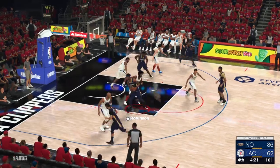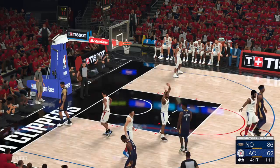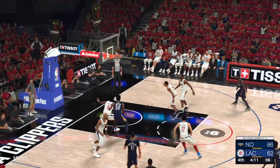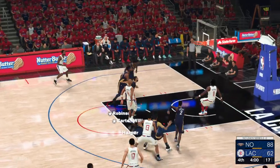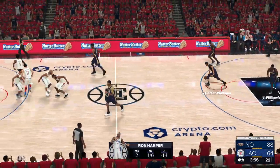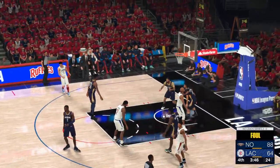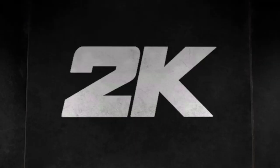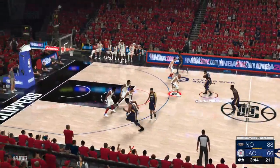Here's Robinson. Williamson passes to Carter-Williams — that's good, and it's Williamson with the assist. From the mid-range area, they've been the more effective team. Here's Harper — connects on the foul line jumper. Working in that mid-range area; the analytics may not love it, but that's a good look for him. Stripped away, in transition, and so he draws the foul. It's going to be on Brandon Ingram. The first free throw is good, that's also good — he hits both. New Orleans has gone three for three from downtown in this fourth quarter. The whistle blows — it's going to be on Zion Williamson, his first foul of the game. The Clippers have gone three of four in the fourth and looking confident on offense.